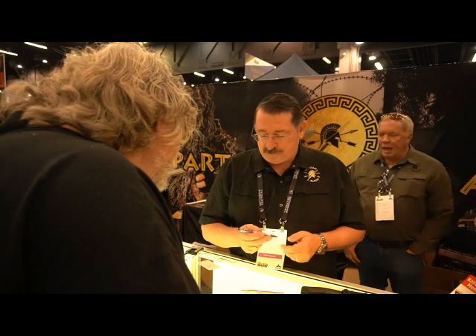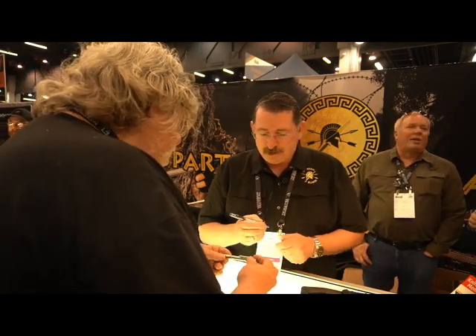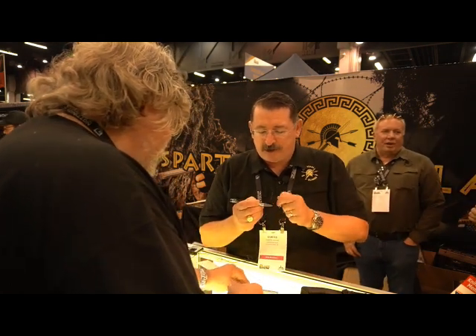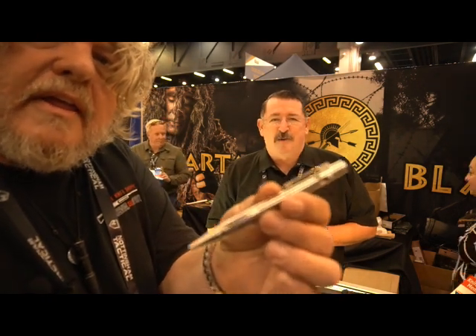We always joke that when we make new products, especially knives, the hardest part is coming up with a cool name and sheaths. Most knife makers are not sheath makers, and we're not. But we're really happy with the pen. It's got a good monolithic clip. I designed it to be ergonomic to hold on the bottom — we've got a large scalloped ring around the bottom that allows you to get your fingertips in there when you're writing. The knife has to be sharp, pointy, and have a handle that interfaces with the hand — and it turns out pens ought to be held with the hand too. My prototypes didn't do that, so I had to go back and redesign them. But we're really happy with the Graphi.